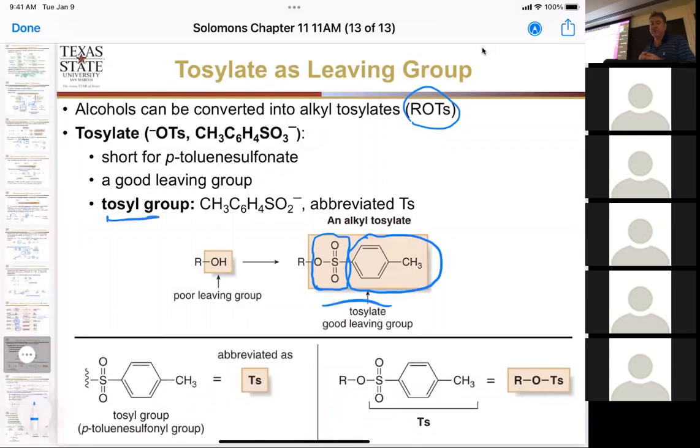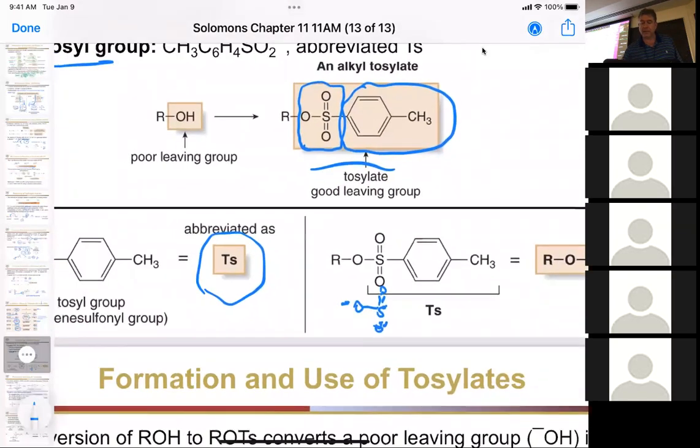Okay. So what we've done here is instead of having our OH as our leaving group, we now have a sulfonic acid. This is leaving as an anion. Okay, sulfonic acid has a pKa of -2. So that means it's a really weak base. So that means it's going to fall off and just be perfectly stable as an anion. It'll be protonated eventually, but the abbreviation is Ts, and that whole group takes off the oxygen.